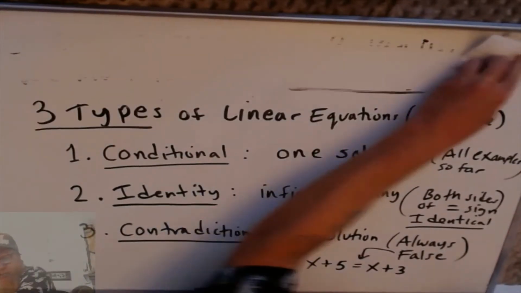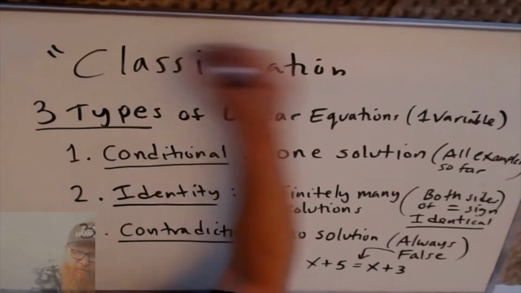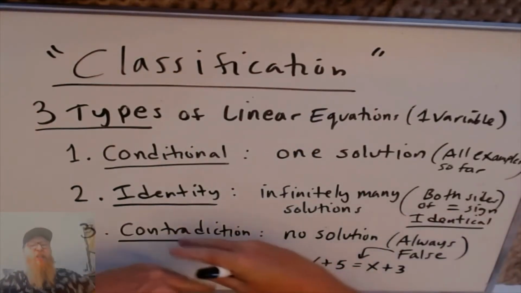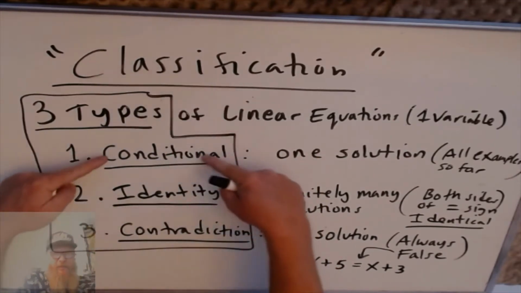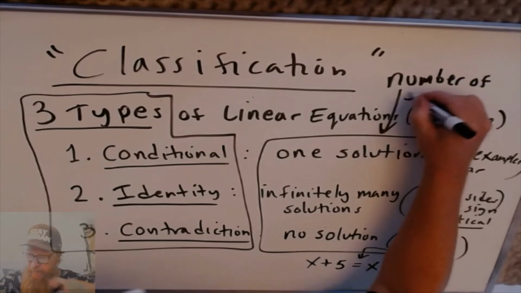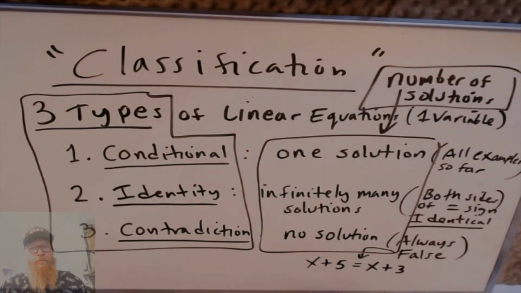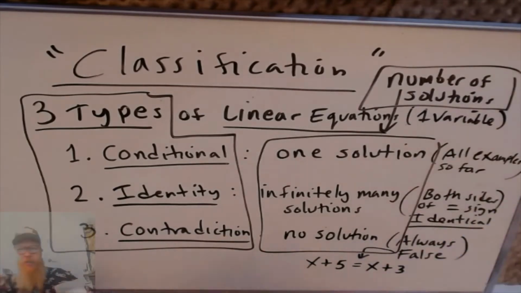All right. We call this classification. So you're classifying the equation. These are called the types: conditional, identity, contradiction, and these are the number of solutions. And they are all linear equations. These are all classifications of linear equations. So essentially, if you want to think a little bit abstractly about it, we're taking a bunch of equations that all kind of look the same, and we're putting them into 3 different classes based on their number of solutions and their type. Want to see some? I'm sure you can't wait.